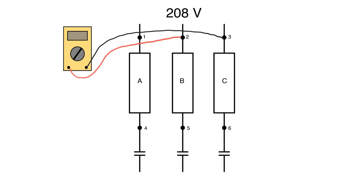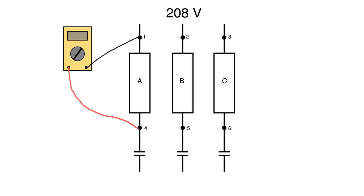Now we're going to look at what happens to our voltage drops as we go across the fuses themselves. From point 1 to point 4, we're reading the volt drop across those two points. If this fuse is good, there's continuity, which means this point and this point are the same electrically — no potential difference across the fuse, so we would read 0 volts. That holds true for 1 to 4, 2 to 5, and 3 to 6. You can't read across a fuse on a live circuit because as long as it's good, the two points are the same and you'll get 0 volt potential.